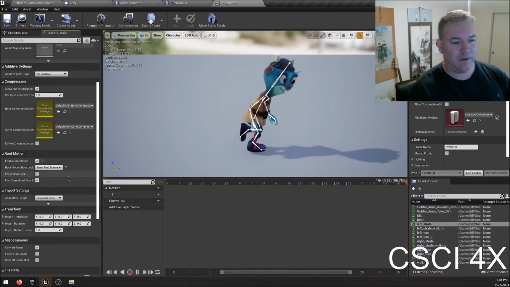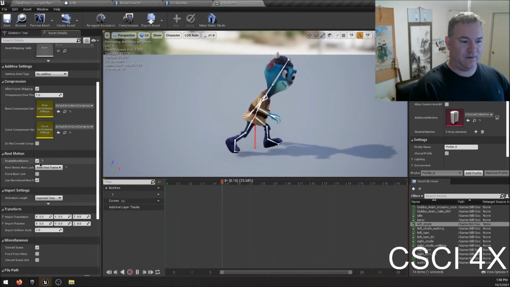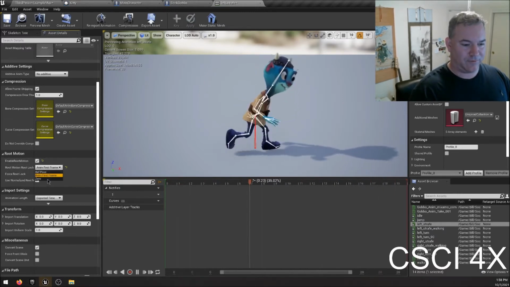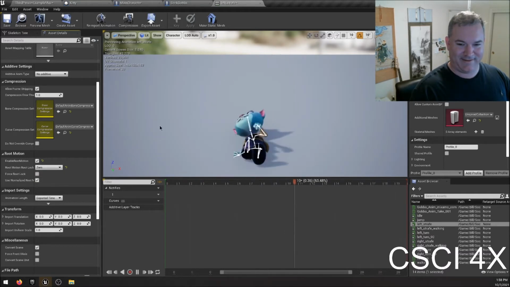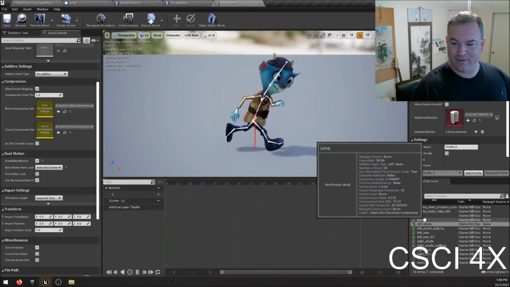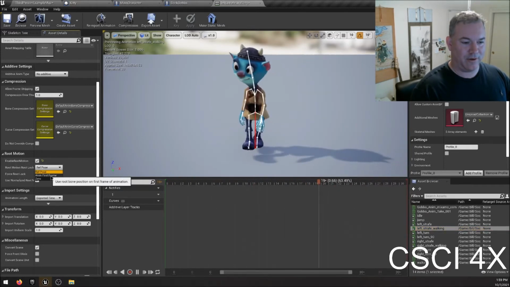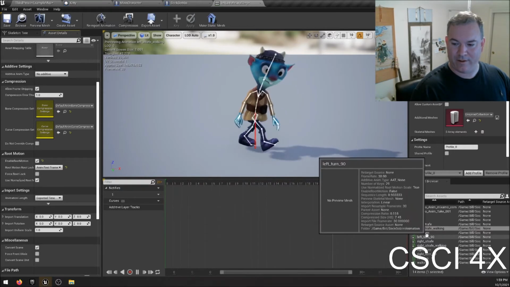Okay, so if you want them to move sideways, then you switch it to anim first frame, and it'll appear in the right direction. Left strafe walking. Again, turn on root motion, anim first frame, and it moves the right way.